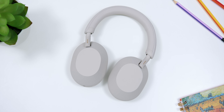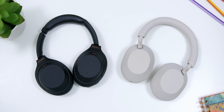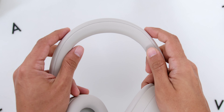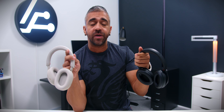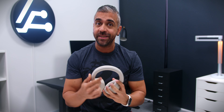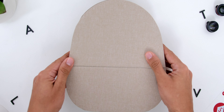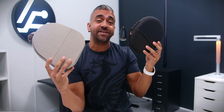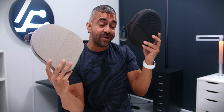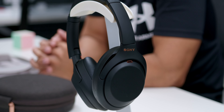The XM5 comes with a total overhaul of the design. The thick and broad headband of the XM4 has been updated to a sleeker cylinder design, making it more minimalistic aesthetically. With that, Sony has had to abandon one of my favorite features of the WH-1000XM4 — the portability. Because it no longer folds to fit in a sleek case, you are stuck with a more clunky and cumbersome case compared to the previous XM4.